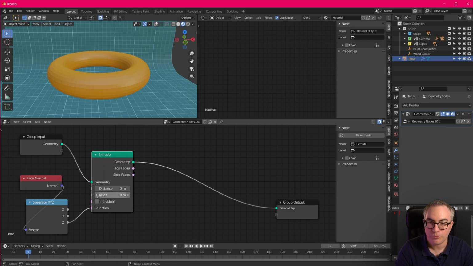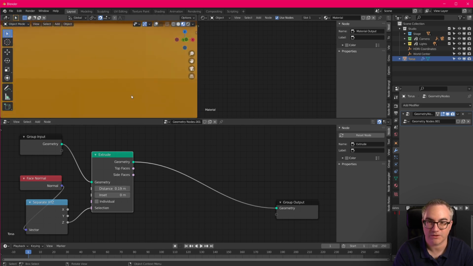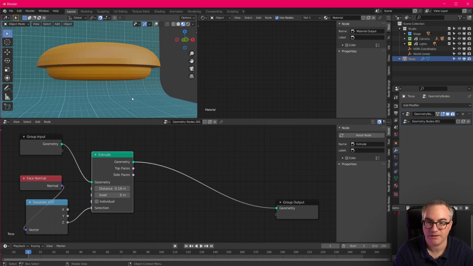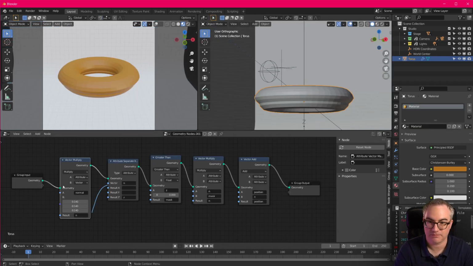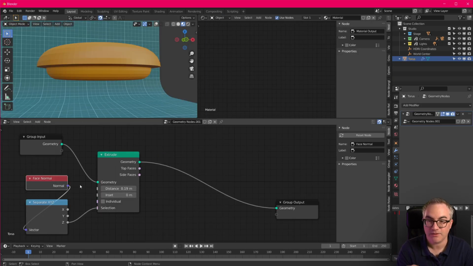And then with the extrude node, we can extrude this selection with some distance. So this is exactly... Now look at how much nicer this node tree looks already. And this is all we did with the other node tree. All of this is necessary to do just that. And this makes much more sense. Take the face normal. We don't need to find the normal attribute and do stuff with it. And we have our frosting.